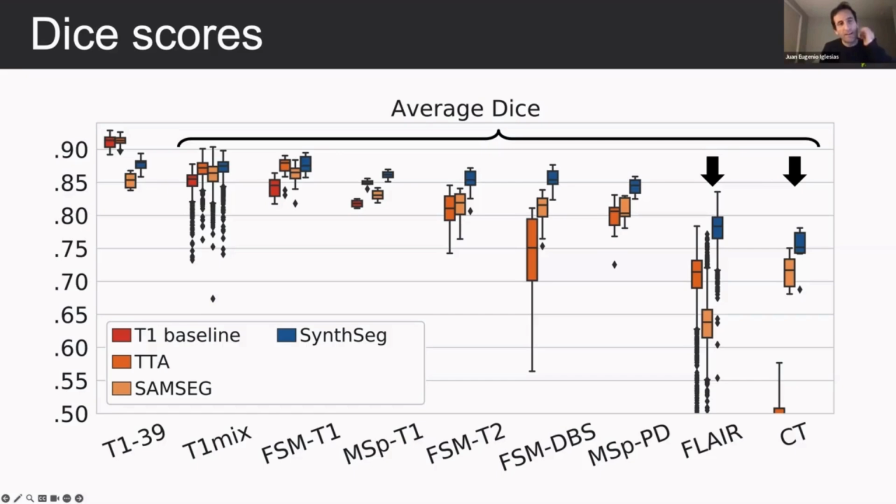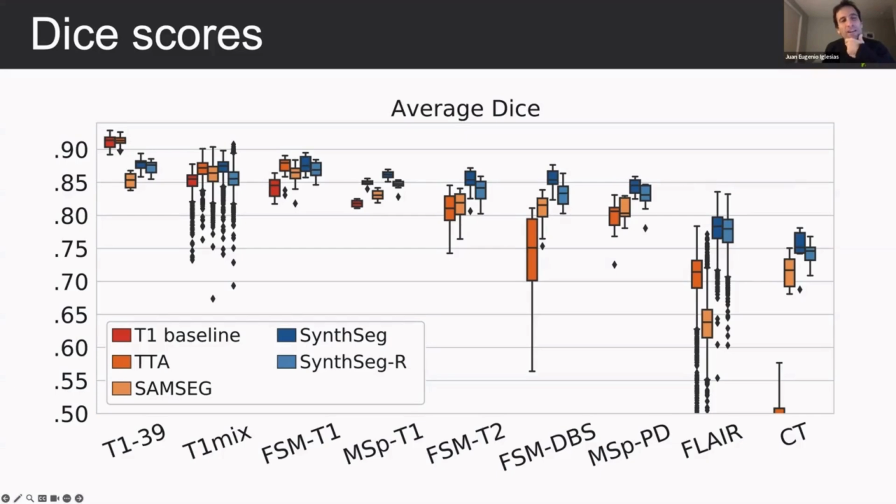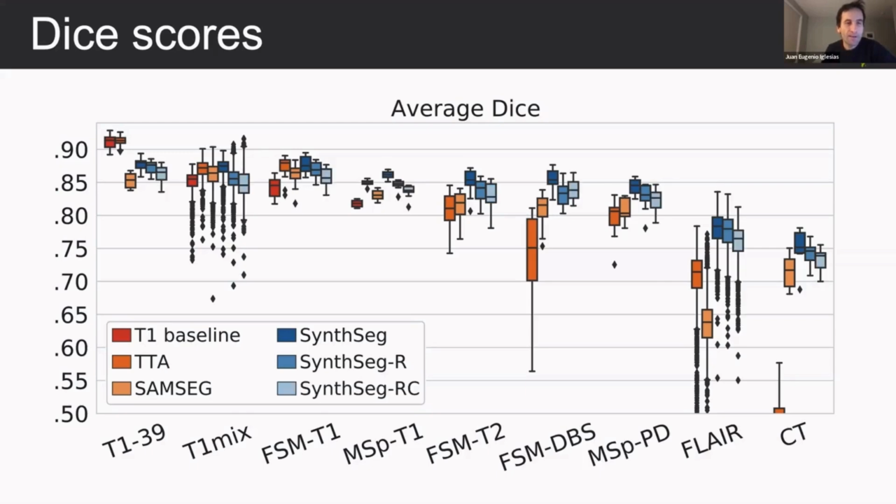And then the other thing is, I'm presenting you the results in the opposite order in which we generated them. But the story was like, hey, what happens if you train SynSeg with the resolution? Like if you target the simulation so that the resolution that you simulate is that of the target dataset. So we trained 3 different SynSegs here, one with 1 millimeter images, another one with 5 millimeter axial, and another one for 3 millimeter axial, and then tested with those, right? So these targeted simulations actually lead to a little decrease in performance. And if you play the same game with the contrast, you see the same effect.